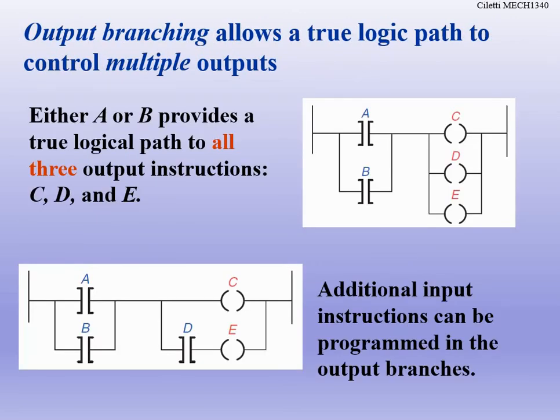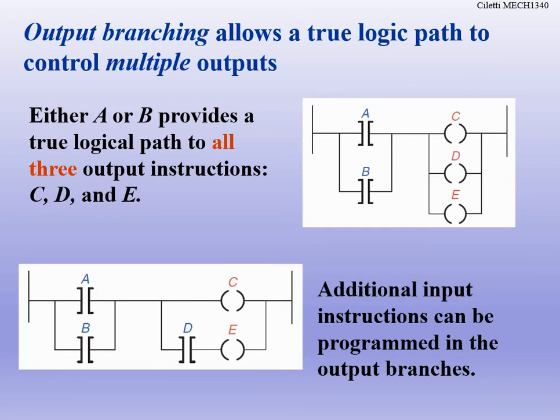Okay, and there's different ways to make sure that we can do our output branching. And say we want to turn on multiple things. So you want A or B to turn on a motor and a light indicator and something else with it. It can do all that, so you can have multiple outputs sometimes there that you can branch on there.